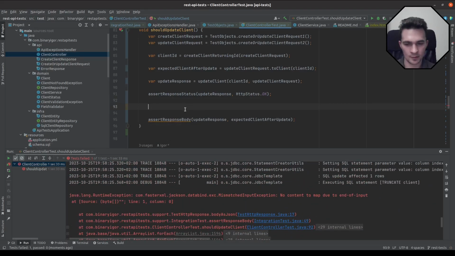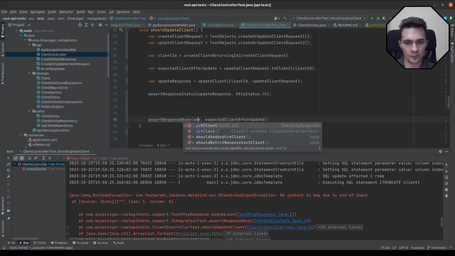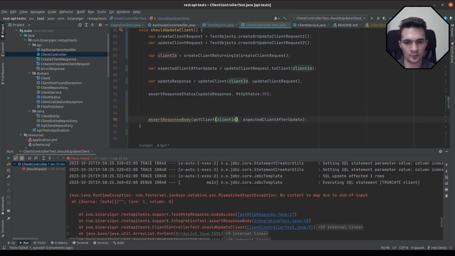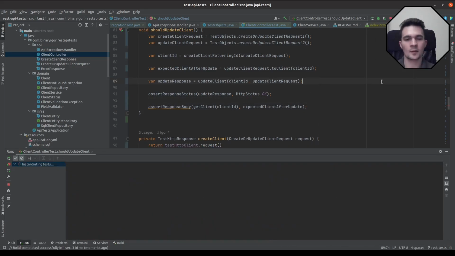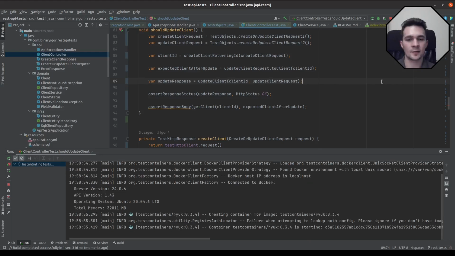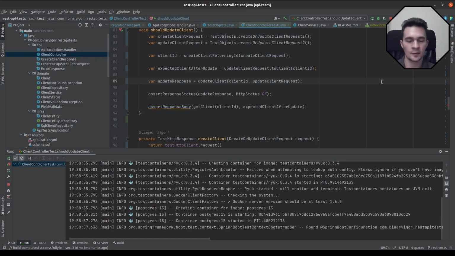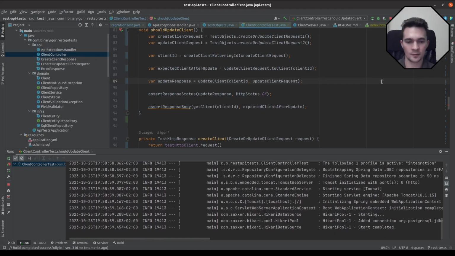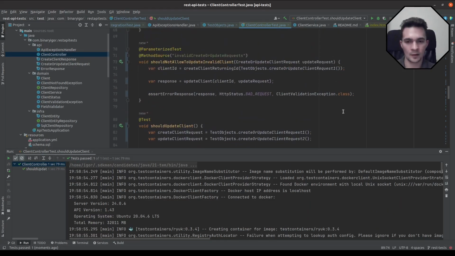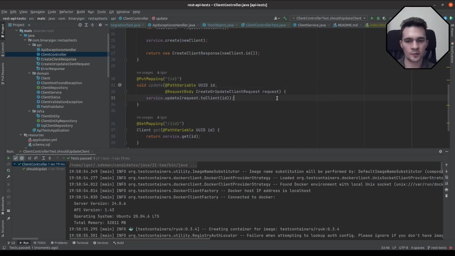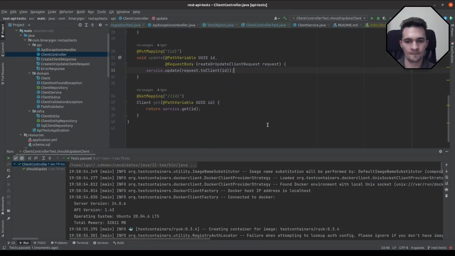Here we should do get client. Let's run it. So we are getting the client from get client endpoint after updating it. Yeah, it works. Yeah, so it's almost all, guys.